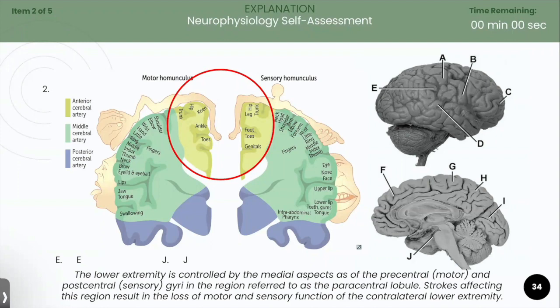C is talking about the prefrontal cortex. D is talking about the temporal lobes, which would cause Wernicke's. E is the supramarginal gyrus and the inferior lateral parietal lobe. F is looking at the premotor and supplemental motor cortices. And then H is the medial parietal cortex, which is the somatosensory cortex. And then I is the occipital lobe, which would be for vision. And I know I said that all very quickly, but again, it's in the notes section, so you can review those specific areas.